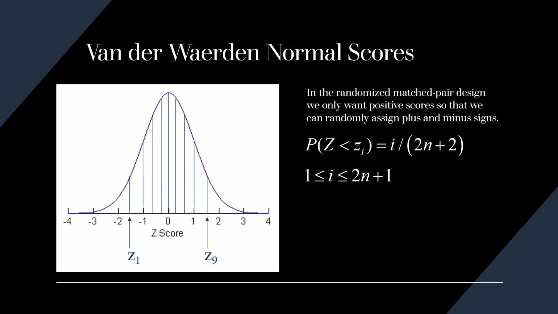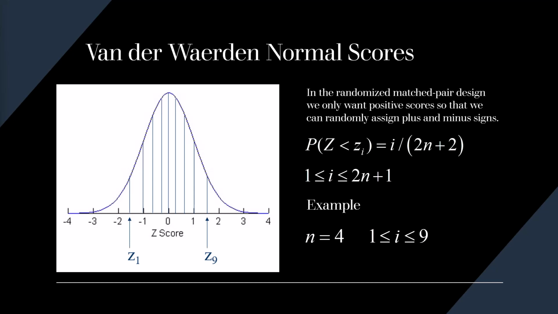Similarly, the area that is going to be between each of the normal scores is 1 divided by 2 times n plus 2. Again, let's look at an example in order to clarify. Suppose that I make 4 observations. Then I actually need 9 normal scores, that is 2 times 4 plus 1. We'll have 1 divided by 2 times 4 plus 2, or 1 divided by 10, or 1/10 of the area beneath it.